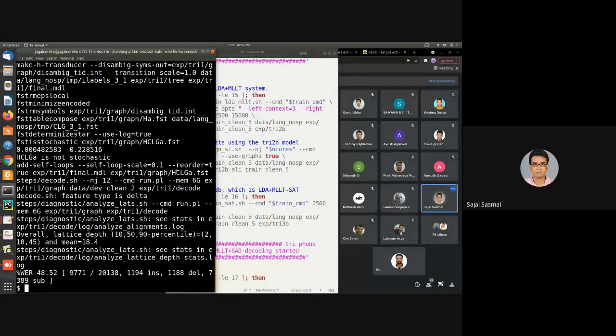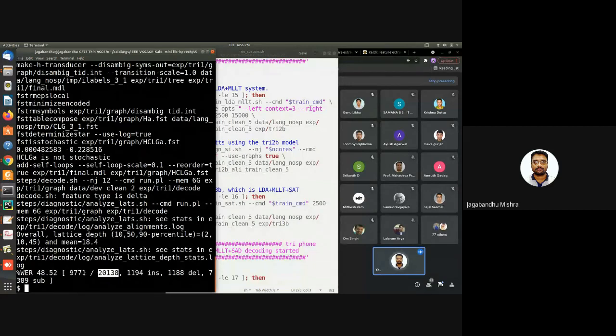Okay, so now we got the output of this triphone. We are getting some 48.52. We have total words of 20,138.